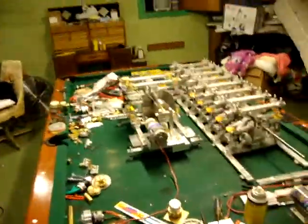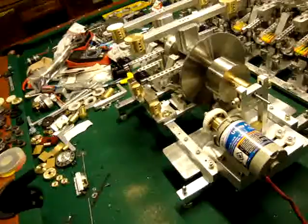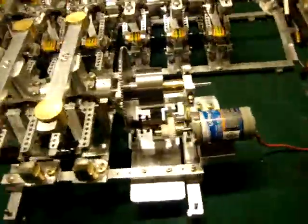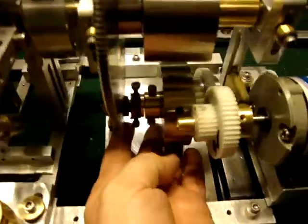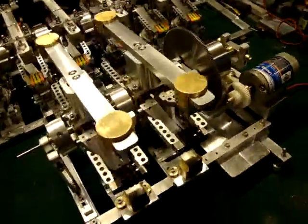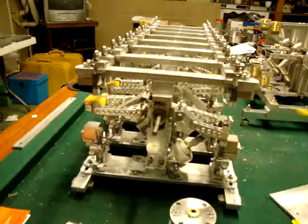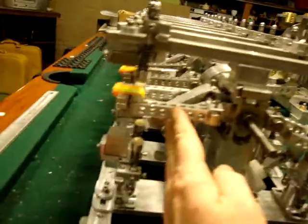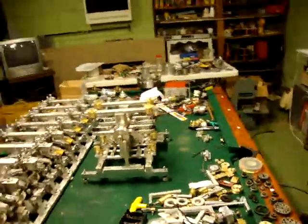I've upgraded it now. We can take a look at this thing here. It's got different things in there. Here's like a little flywheel — it's extra heavy down inside of here. There's another bigger flywheel down inside of here and it's just got two gear changes. Also, I made a lot of improvements. See how high this orbit height is compared to this one right here — how close the magnets are on this side. There's not that much space in between there, but right here it's much higher orbit height. I found out that I could put these bigger magnets in there and make a much higher orbit height on this unit.